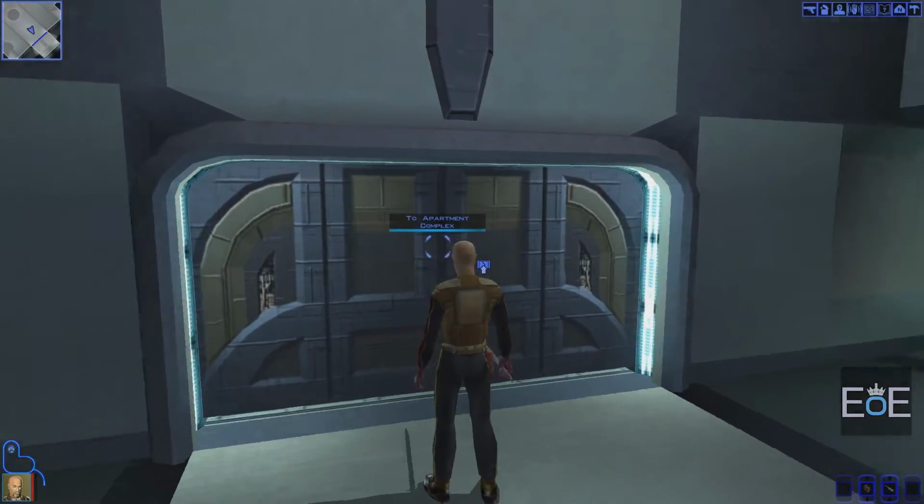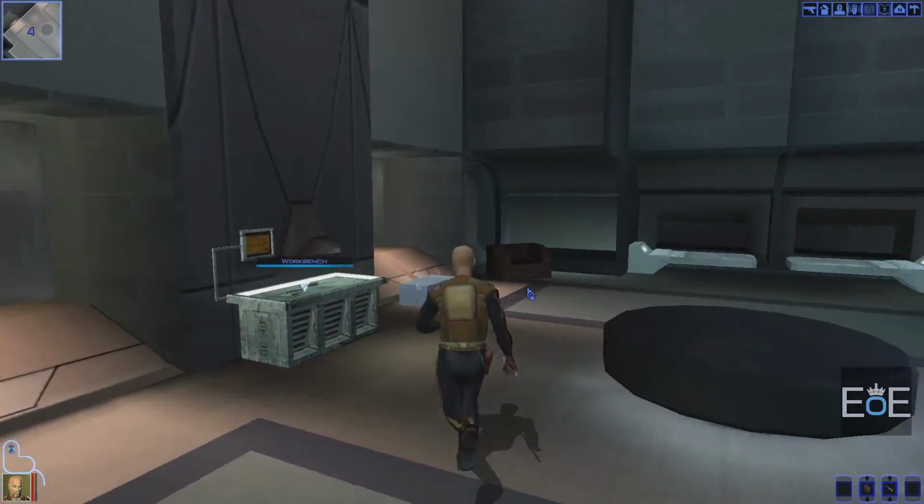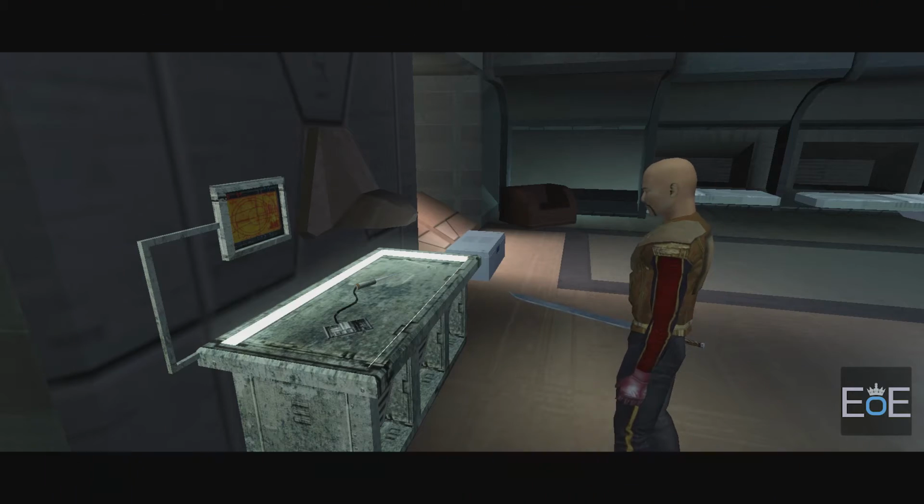To apartment complex. That probably leaves our apartment. So what do we have in here? Workbench. Let's check that out.